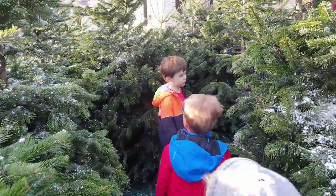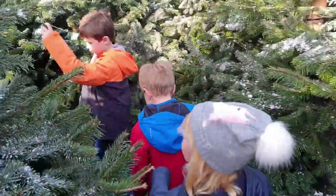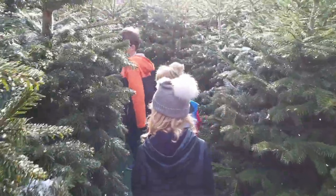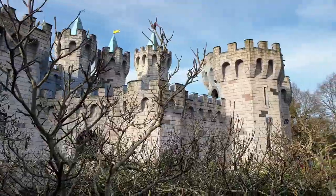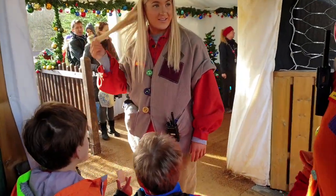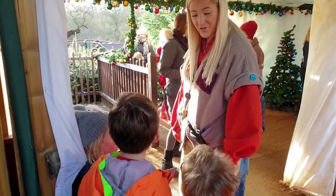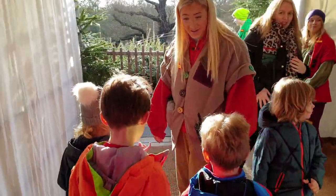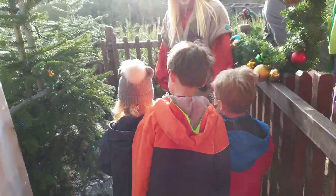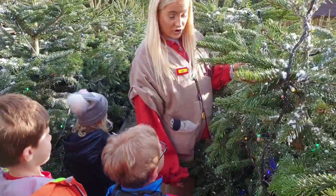First, you have to get through an elaborate tree maze to get to the elves. Now, Tinsel is going to be taking you through the forest for the Christmas, so follow through as you go. Come on through, you guys. I need so much help getting through the maze. So, do you think you can help Tinsel the elf to get through the maze? Should we go through the trees? Yeah. Through the trees?